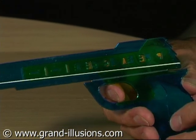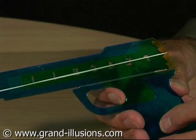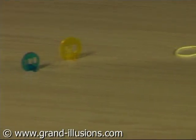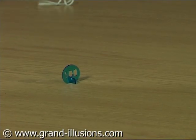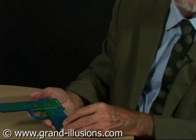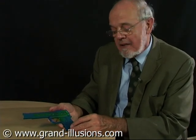So that's on position 4. Pull once in position 3, pull twice, position 2, and then position 1, and it's ready to fire. And I'll try the last one, the 50. Wow, what a lovely idea. A peace gun, a rubber band toy gun, and tremendous fun.